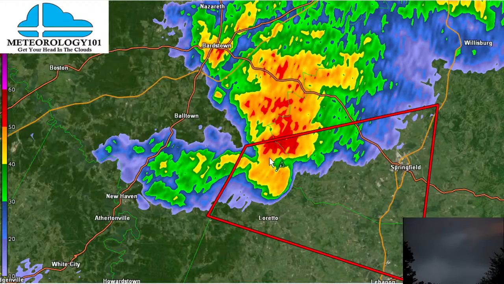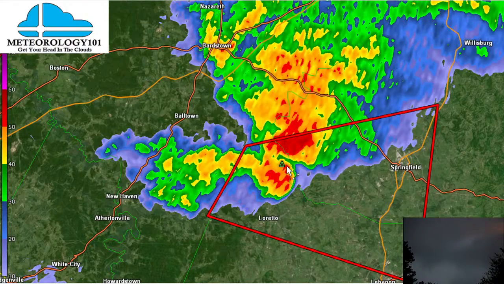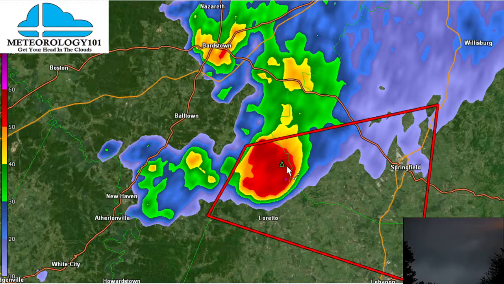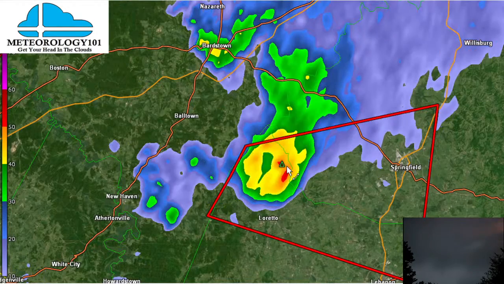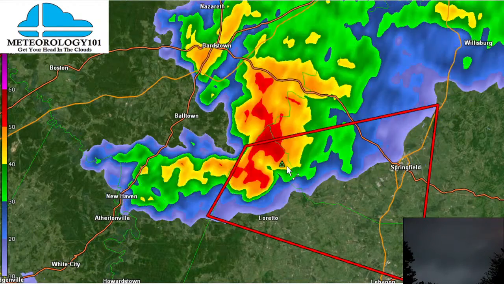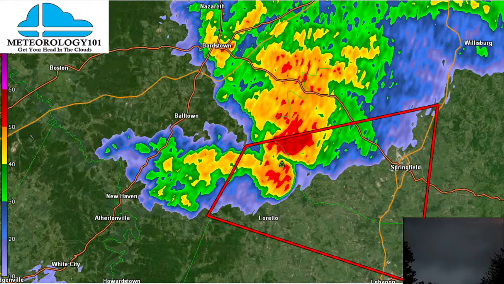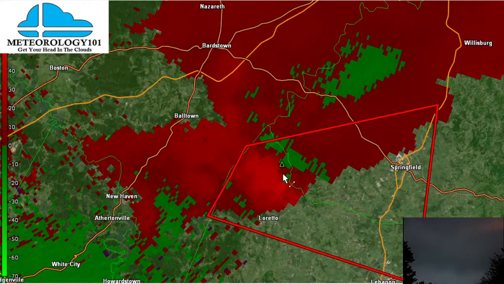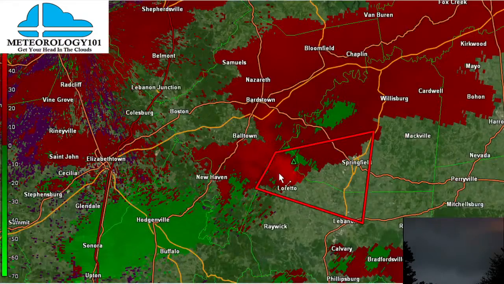Let me go to, I got the hook echo. You got hail right in that area, and then if we go watch that hail icon, if we go in the upper elevations, you can see now where those high reflectivities start coming over that hail. That's falling down to the surface through a little bit clearer area through that hook echo. So let me get back to the surface and then do a base velocity. Now you can definitely see the rotation in that storm.